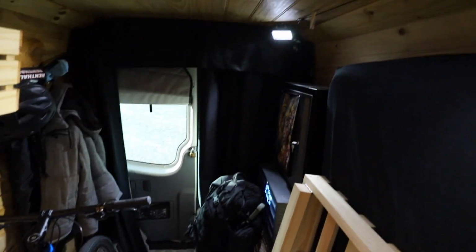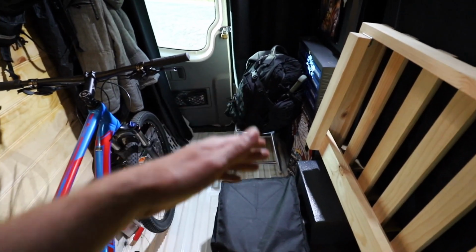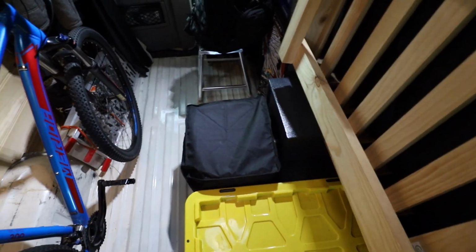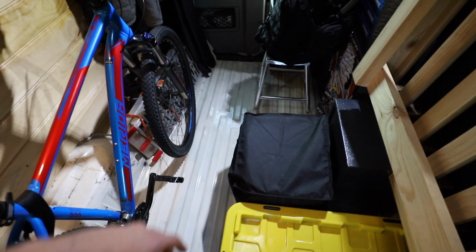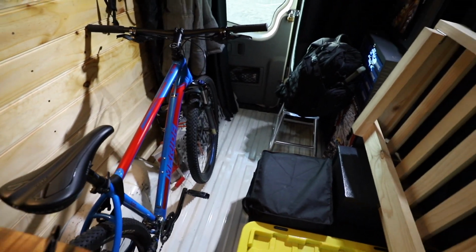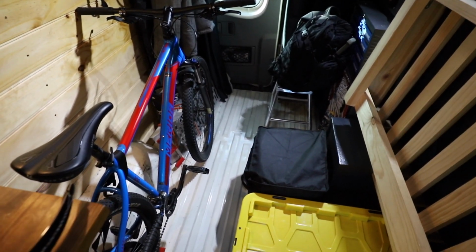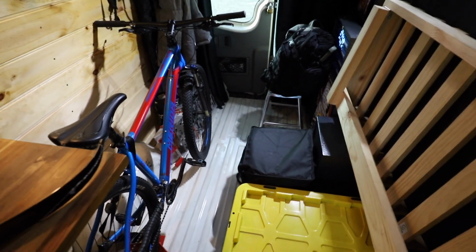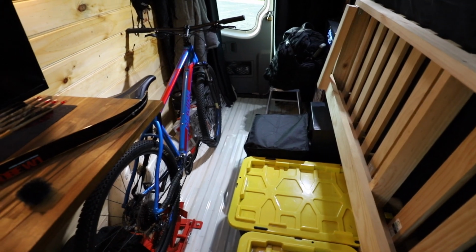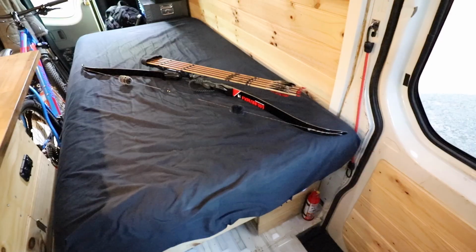And because of the light system I got set up and I got my tools and everything, you can actually work on the bike here as well. If you move these out of the way and make yourself a bit more space, you got kind of like a little workshop, and you can work in here when it's raining or nighttime outside. And I've actually done it before. I've been on the side of the road installing some handlebars on my motorbike, and no one would even know you were in here. It's pretty cool.